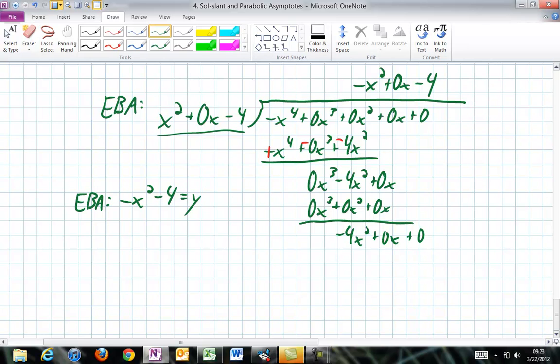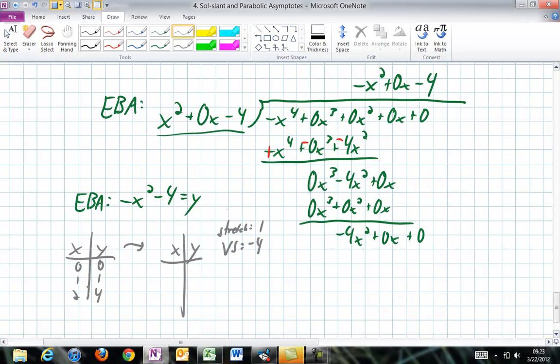And if we want to graph that parabola, we can graph it through a few means. Probably the best means that we've done is to keep it simple to do transformation of base points. We know the base points for a parabola are 0, 0, 1, 1, and 2, 4, and that will transform. This transformation has a stretch of negative 1 and a vertical shift of negative 4 without a horizontal shift. Keep in mind, this is only for the end behavior asymptote. This is not for the entire equation itself. So don't get confused about stretches and vertical shifts.